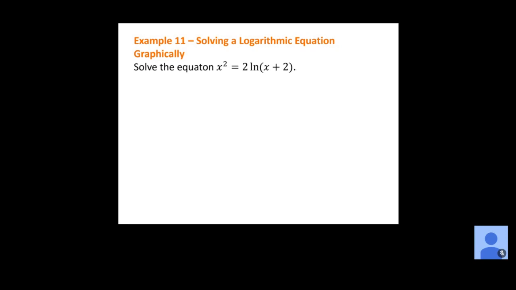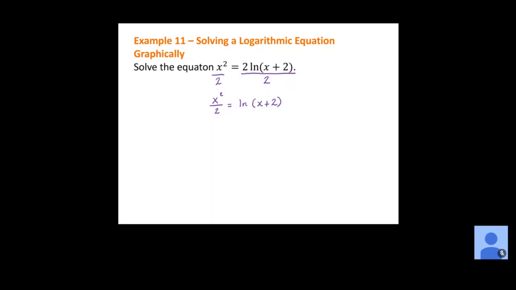Okay, so we could try making the 2 an exponent, right? In this case, though, it's similar to that other one that I was talking about. Rather than moving those numbers into the exponent, if we're just trying to get the log by itself to begin with, it's probably going to be easier just to divide both sides by the 2, right? So just move the 2 to the other side. Let's try that. So I'm going to divide both sides by the 2. I've got x squared over 2 equals the natural log of x plus 2.